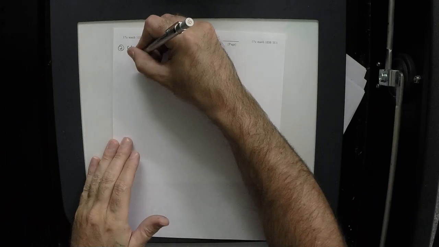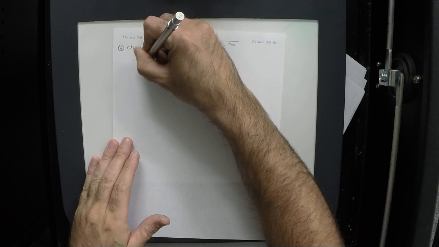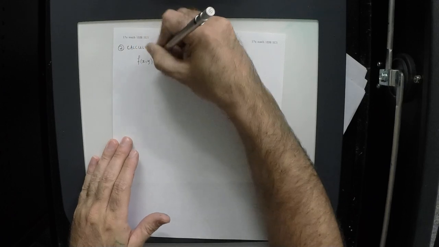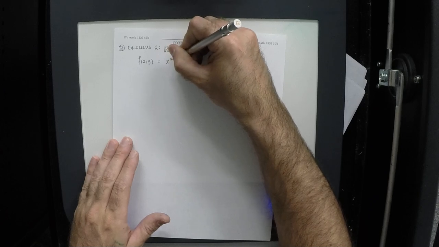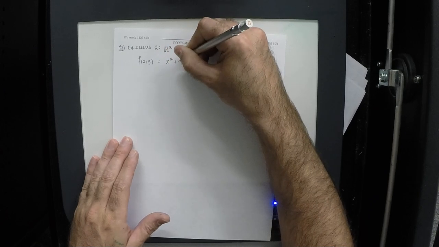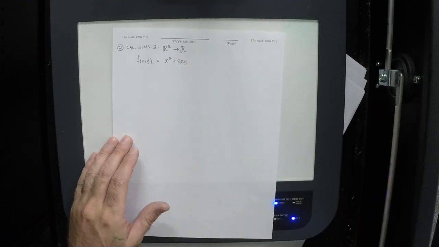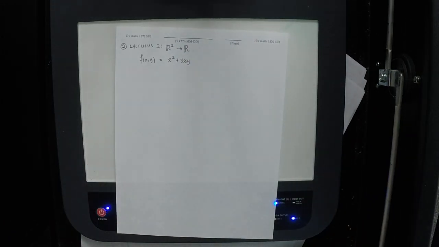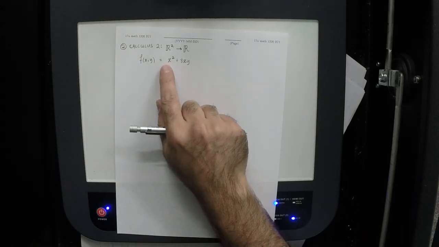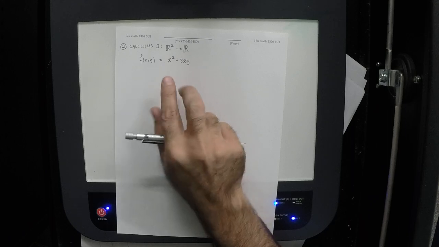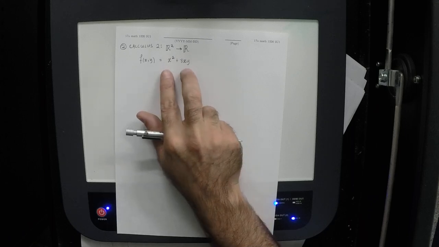So for example, I could give you this function. F of x and y is, say, x squared plus 3xy. That's an example of a function that has signature R squared to R. Notice that if you were to substitute in a specific value for x and a specific value for y, what you'd have in the end is a scalar. It would be a real number.